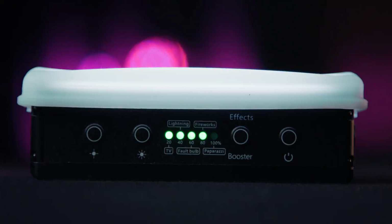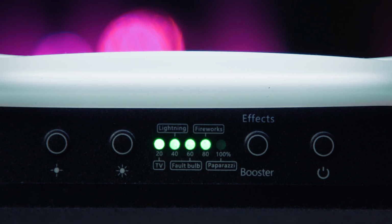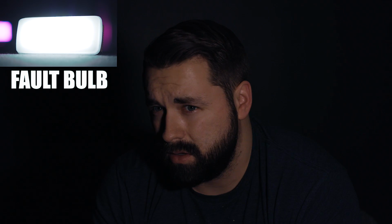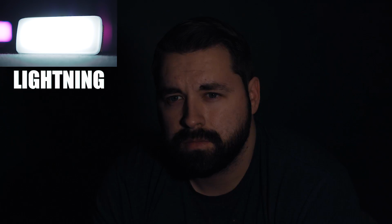But also up here, the booster button also acts as your effects button. So if you hold that down, you can switch between the different effects like TV, lightning, fault bulb, fireworks, and paparazzi. So paparazzi is what it sounds like, the idea of cameras flashing on your subject. Then you have fireworks, which is exactly what it sounds like. Fault bulb, which is that more horror vibe that you get when you have that flickering bulb. Lightning, which I shouldn't have to explain either. And then TV, also exactly what it sounds like.